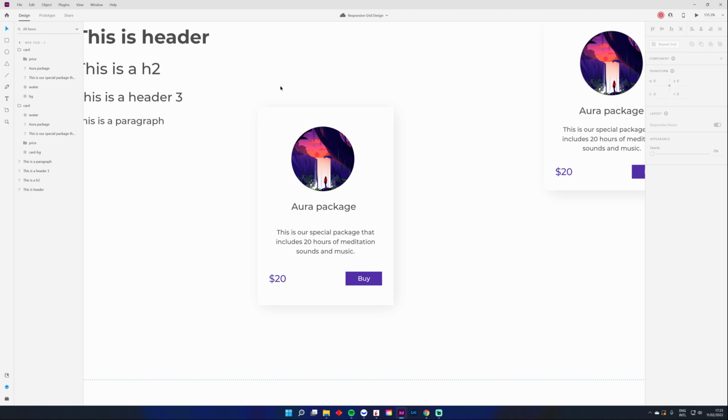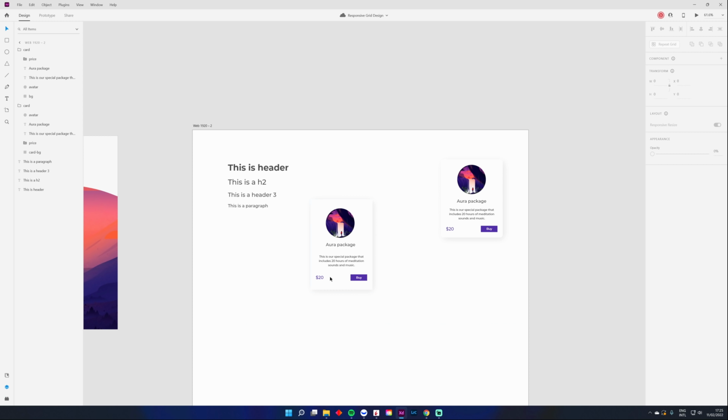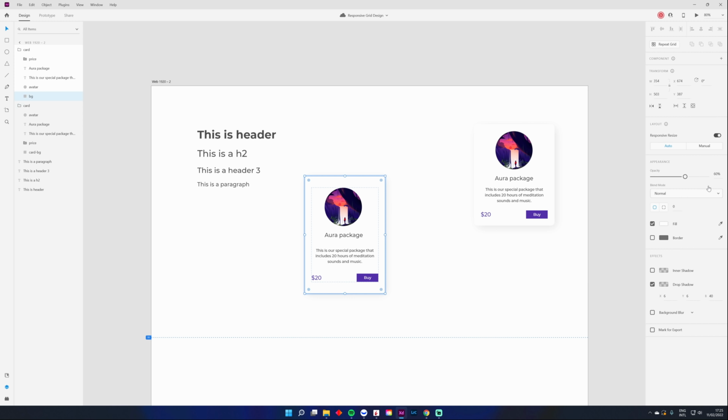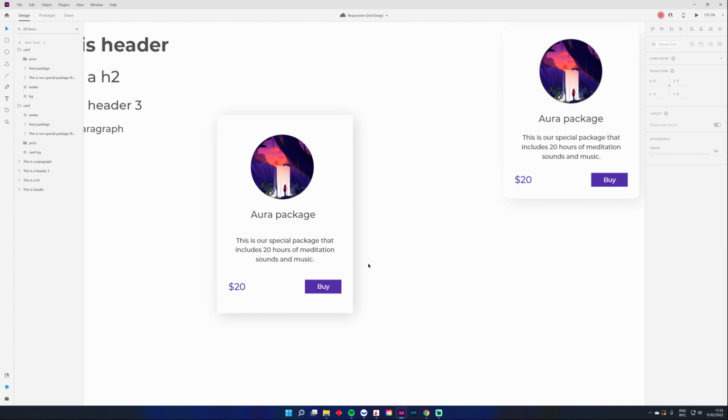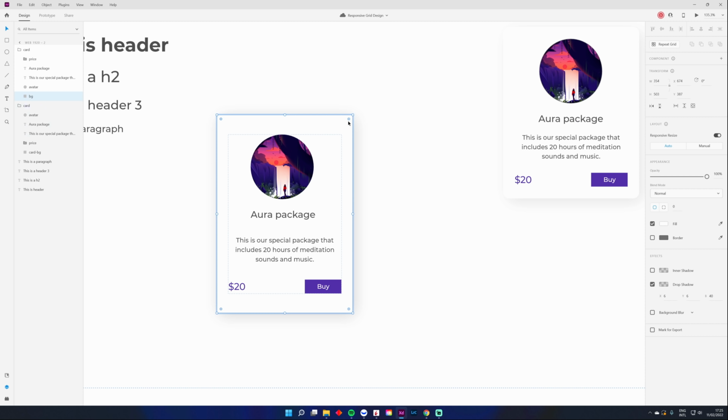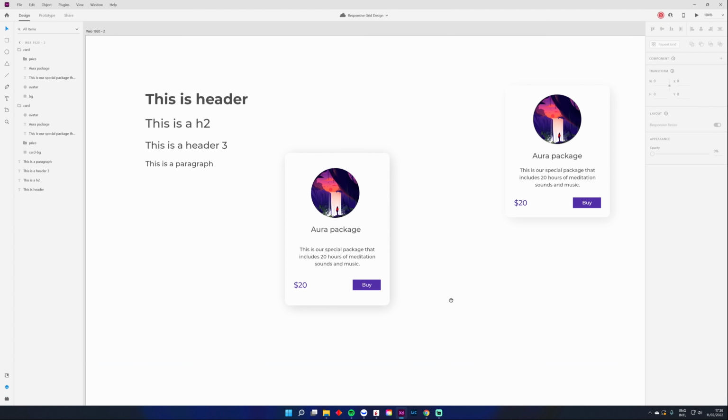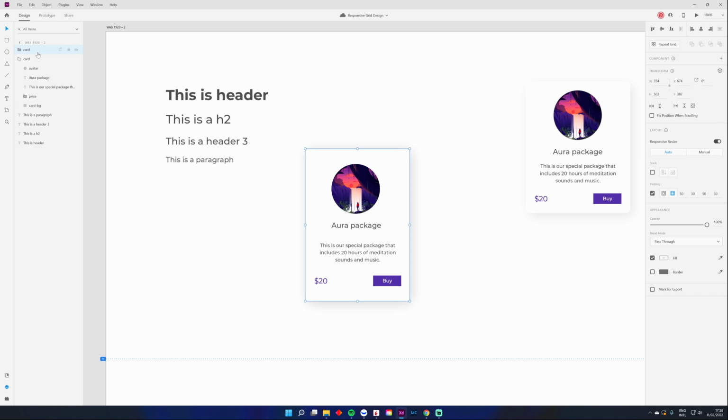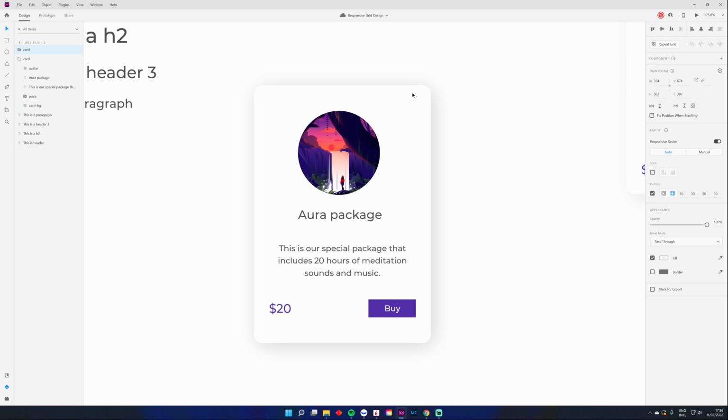Cool. So look at that. We have a nice shadow going on there. Now, also one more thing is the intensity of it. So you want to make sure to keep it between 10 and 20. I wouldn't go high because it looks quite wacky. All right, so let's keep it low like that. And finally, just add a wee border radius to this one. Again, keep it consistent, do it in 8s. So I'll do 16 here. And that's that. So now that we have that, we have our padding all figured out on the outside.